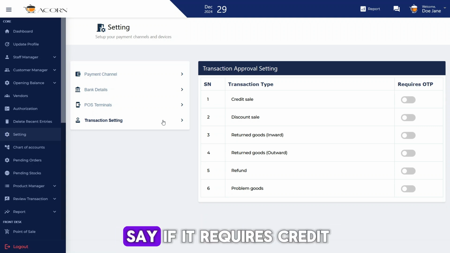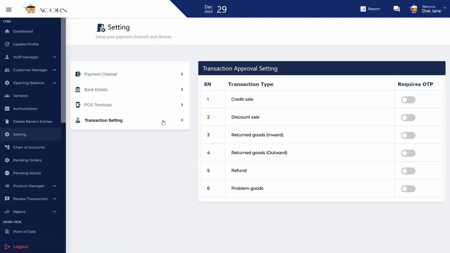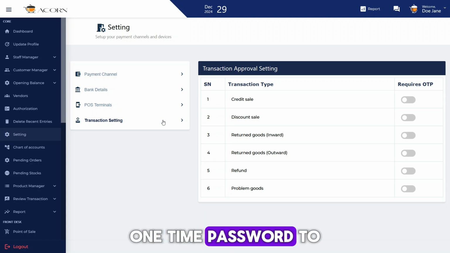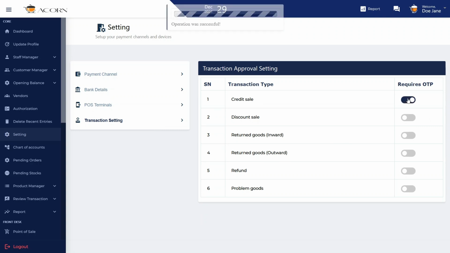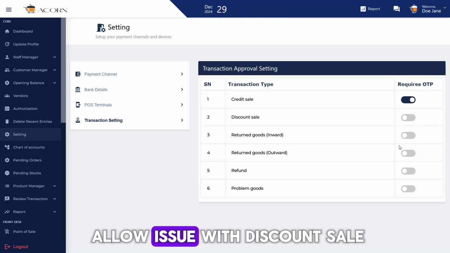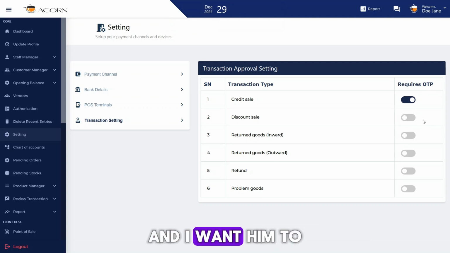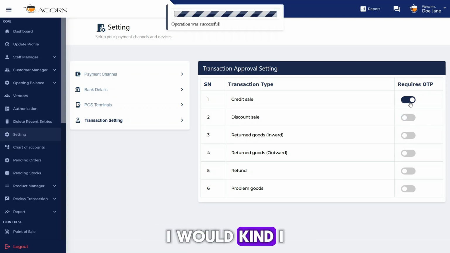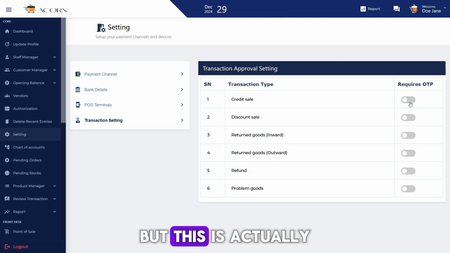But I can say if it requires credit, I want him to get an OTP, a one-time password, to execute any transaction that requires OTP. In that situation, I will just say yes, it will require OTP. If I want to allow issue with discount sale and I want him to use OTP to do that, I will also activate that. I would disable it as it is, but this is actually how it works.